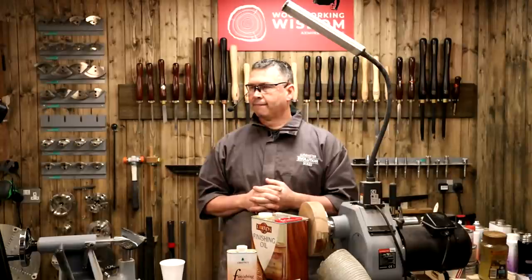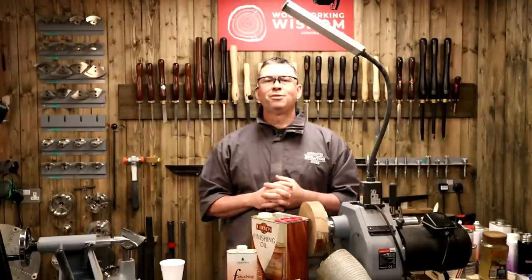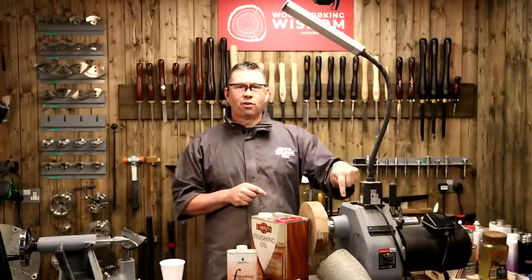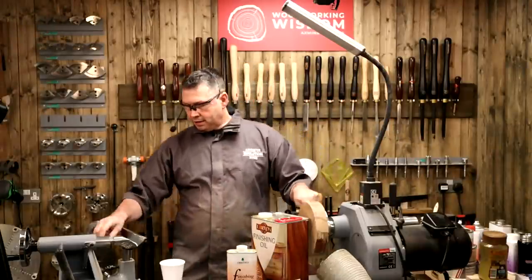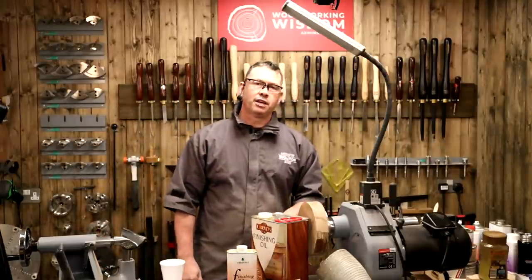Michael's asked, he's looking to upgrade his lathe. Great news. What would you recommend as a good all-rounder? It depends what level you want and what you're allowed to buy. This is the one that I've got at home. This is the 406, the AT406WL. This does everything I want it to.